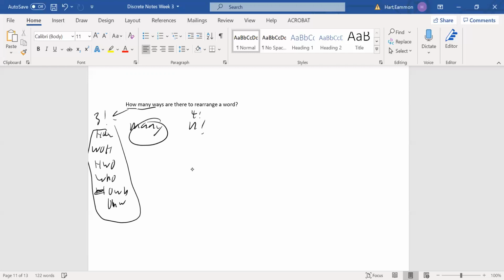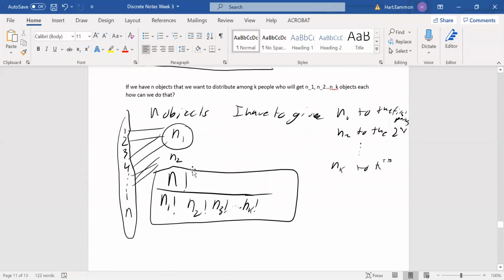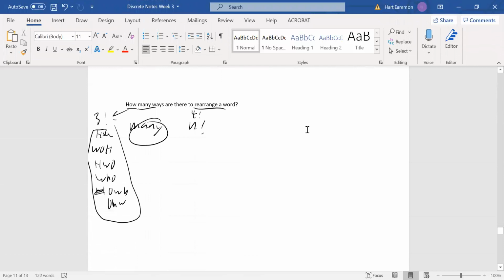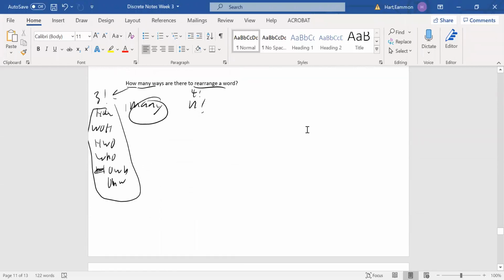It would be the same thing for many, but if I wanted to rearrange, actually it's not, because I don't care if the permutation that you give me is the first R, the second R, or the third R, or the first E, or the last E, or the first A, or the last A. So if it's rearrange, then this is basically the same question that I'm working with up here, except I'm assigning spots to letters, to my first letter, to my second letter, to my kth letter, instead of assigning presents to people or objects to people.